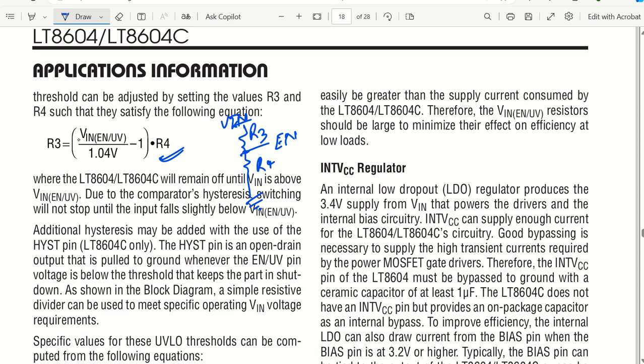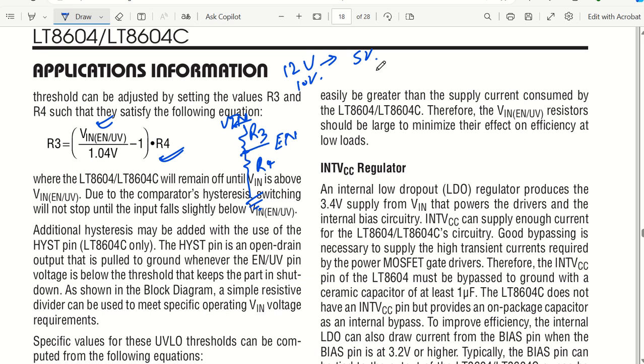Let us say you require a 12 volt to 5 volt regulator design, and you don't want this regulator to work below 10 volt. So you can use V input enable under voltage as 10 volt. 10 divided by 1.04, minus 1, multiplied by your R4 is going to give you the value of R3. So the IC will not start below 10 volt.